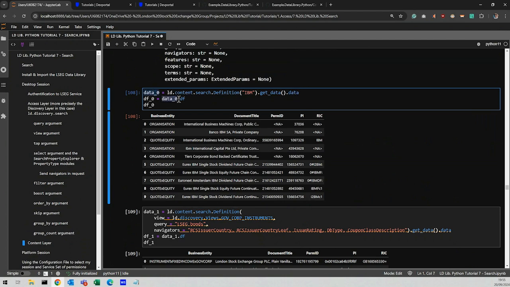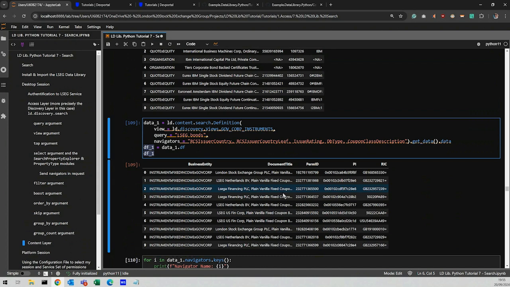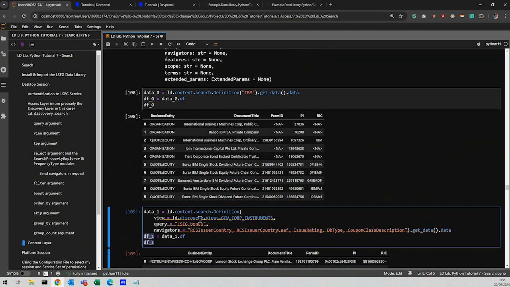Inside of my data0 object, I'm going to be asking for my data frame. That's what I'm doing here for my df0. And you can see that it looks very similar to what we had before with the access layer. I'm getting the same or similar data with my contents layer for my different view and more specific queries.